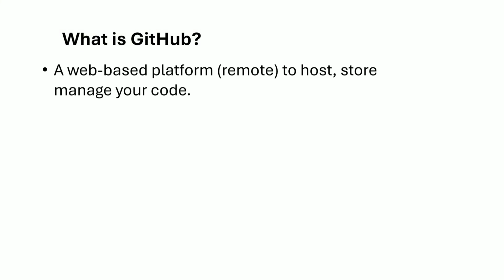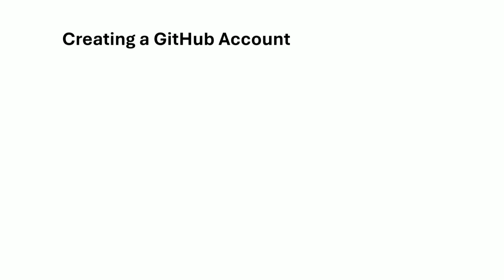Now that we have installed Git, the next concept we want to look at is GitHub. What is GitHub? Basically, it is a web-based platform that hosts, stores, and manages your code, and it's remote. It is a remote web-based platform that helps you to host and manage your code, and it is open source and collaborative. By open source, we mean that anybody in the community can contribute to it and make it better and more effective.